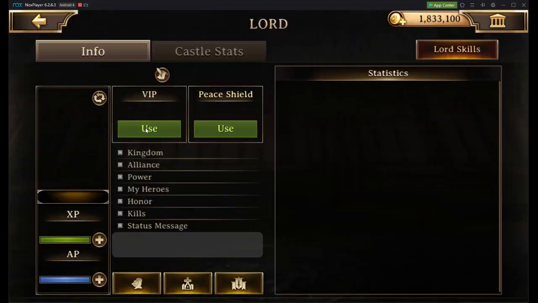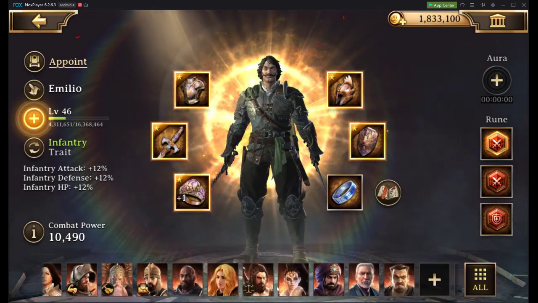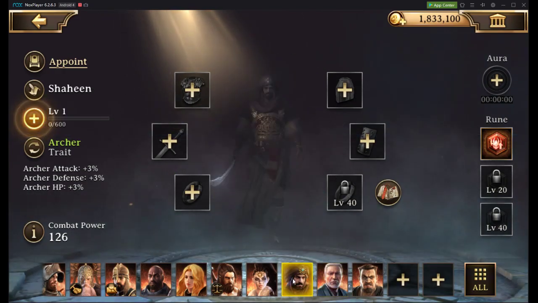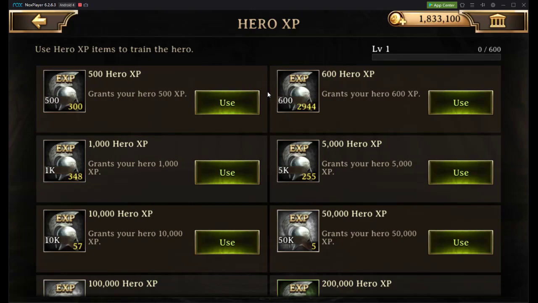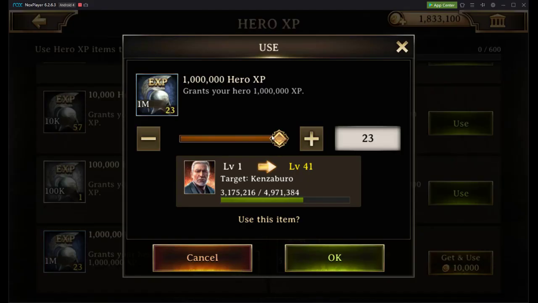We're going to go ahead and get into our hero page. Now, I do have a couple of new heroes. We've got Kenzaburo and Shaheen. We're going to prioritize Kenzaburo just because he looks cooler. They are both premium heroes, so at level 60 they will both have the same power level, and they'll probably have the same power level at every level in between. However, let's just get them up.